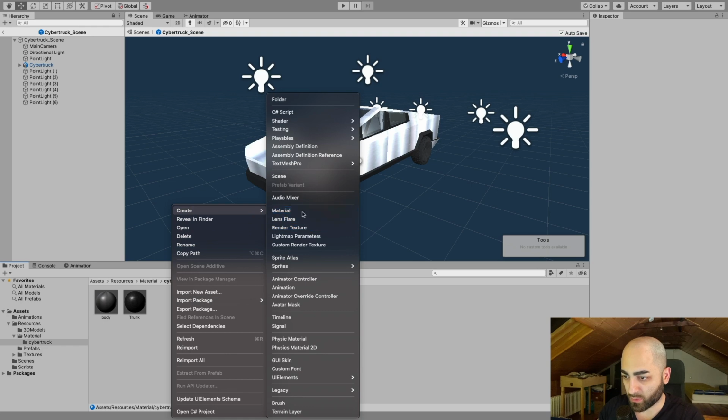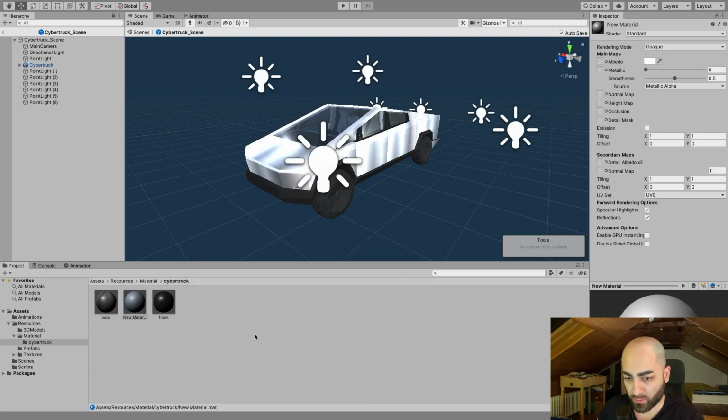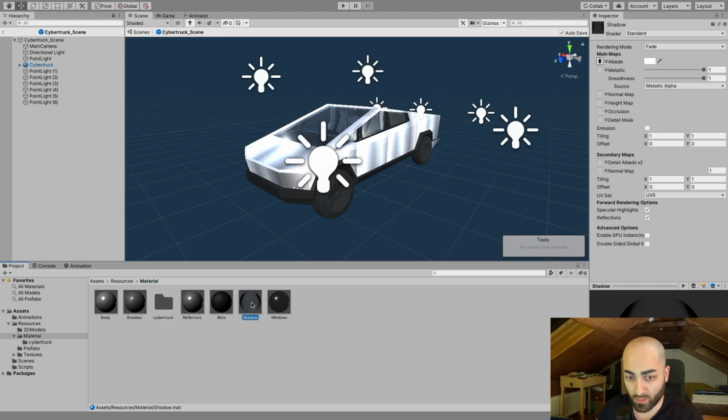And now create the related material for that. Let's call it shadow, or we can copy this.